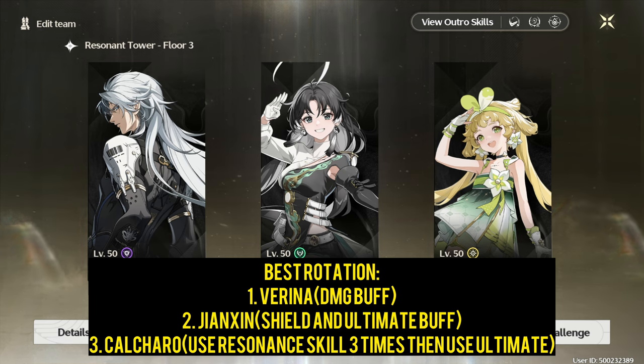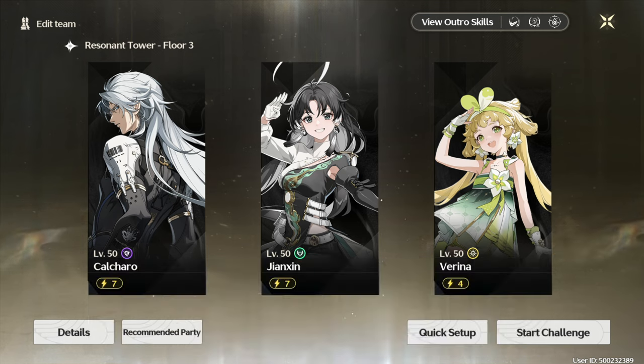And then once you use Jianxin, you want to use her shield and then her ultimate. And then once she does that, you switch to Calcharo, because Calcharo is going to receive that additional resonance liberation damage bonus from Jianxin. So Calcharo is going to receive the damage buff from Verina, and he's also going to receive the resonance liberation damage bonus from Jianxin. So that is basically the rotation: Verina first, then Jianxin, and then Calcharo. And you want to use Calcharo's ultimate, and you do the same thing over and over again.